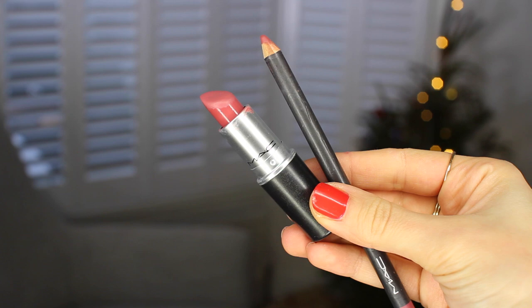I've been using this lip combo all year — you guys know what it is: it's the MAC Soar lip pencil and MAC Mehr lipstick. It's like a slightly berry nude, kind of hard to explain. It's different to any other lipstick in my collection — it seems to go with everything, which is why I wear it so often. It goes with any outfit, day or night. It's a matte formula so it lasts really well, and it just makes your lips look really plump.